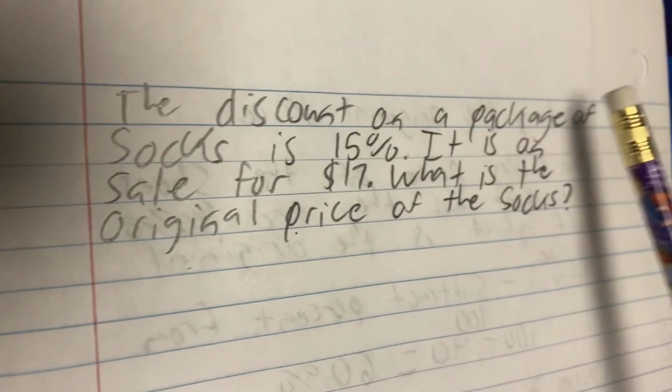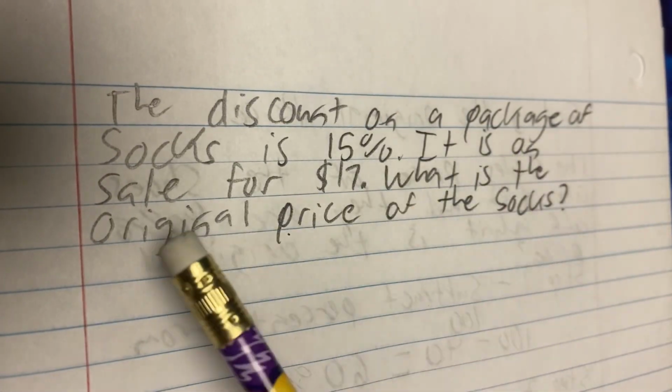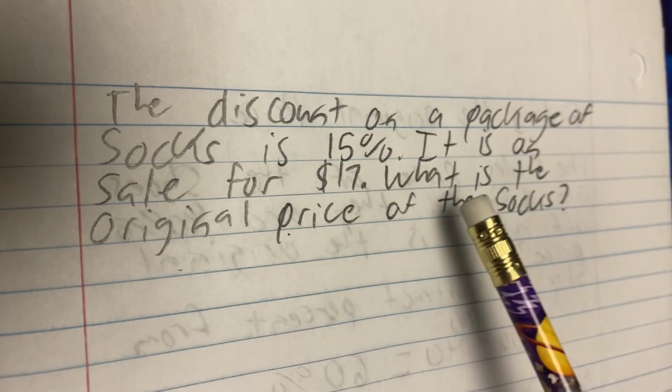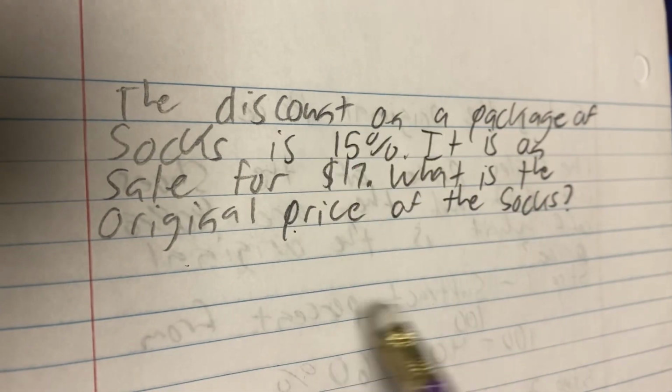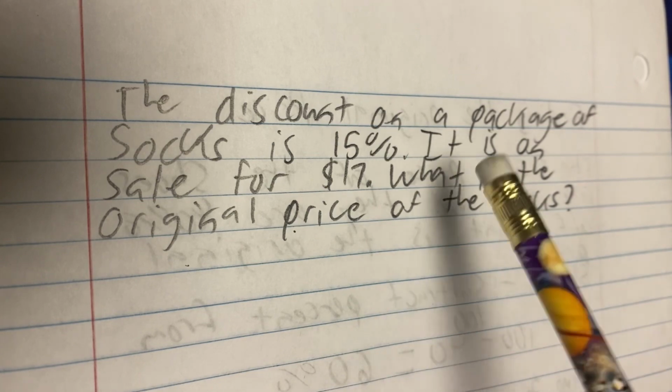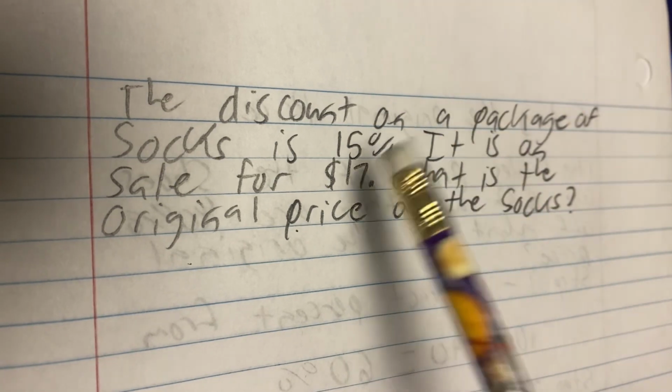So the discount on a package of socks is 15%. It is on sale for $17. What is the original price of the socks? So I want you to try to do this all by yourself. I want you to pause right here and do it. So 3, 2, 1, pause.